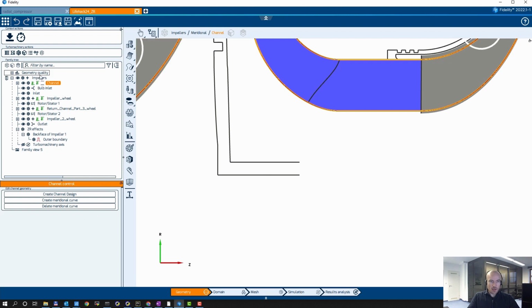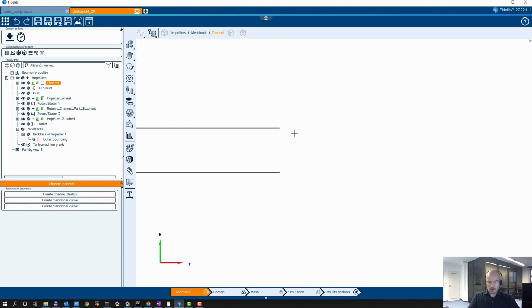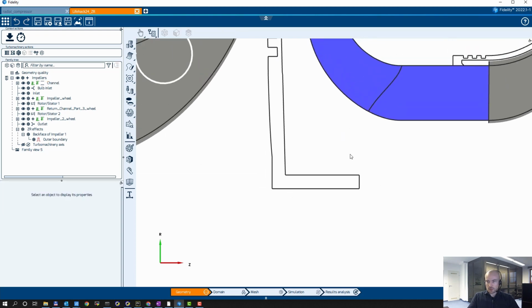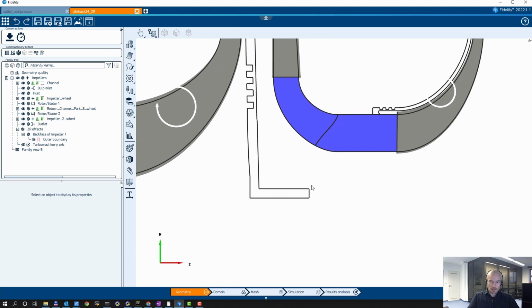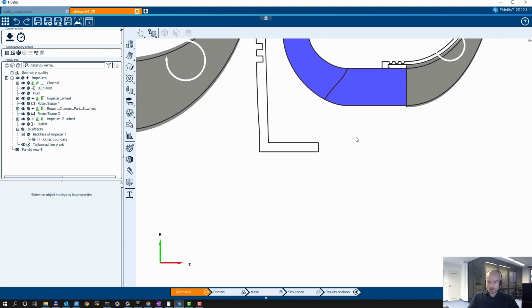And you can do that by simply expanding your assembly right here. Click on channel and say create meridional curve. Then I zoom in a little, wait until these points pop to the curve, and right click to exit the curve generation mode.